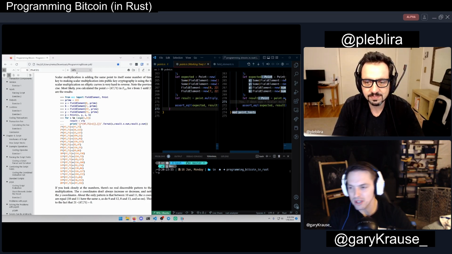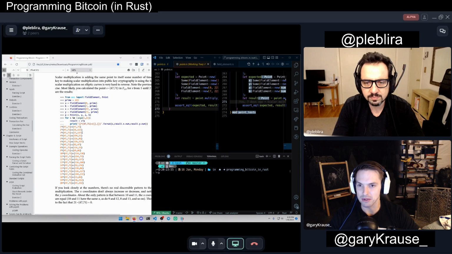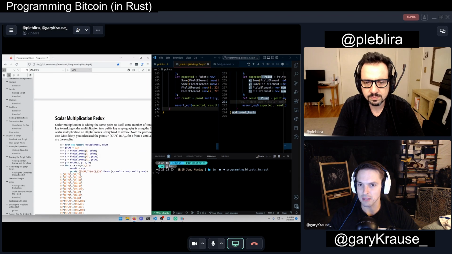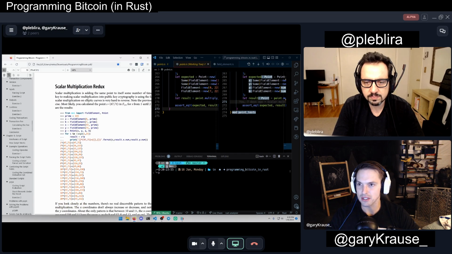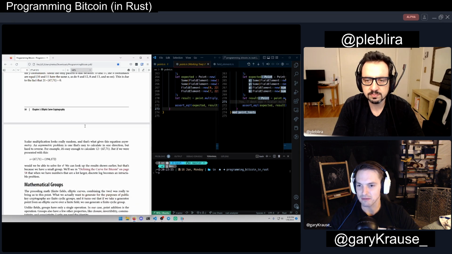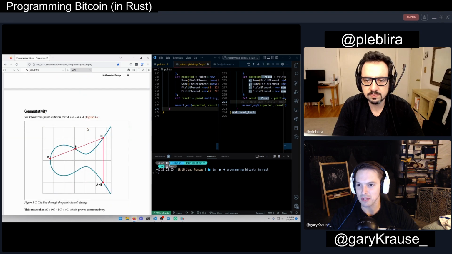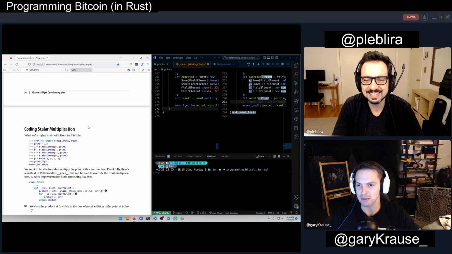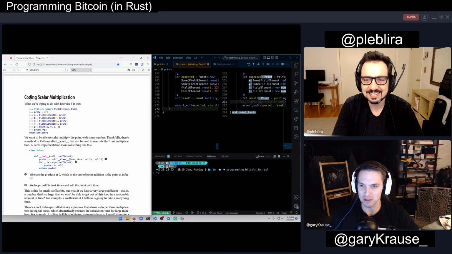Exactly. And you mentioned something before we were on the stream, that you discovered something. First of all, on the last stream we were talking about scalar multiplication, and we were like, oh man, it's not in this book. Well, we just needed to scroll down a few more pages, and then it talks about coding scalar multiplication. You'd pointed that out to us, so we caught back up to where we were at in the book.